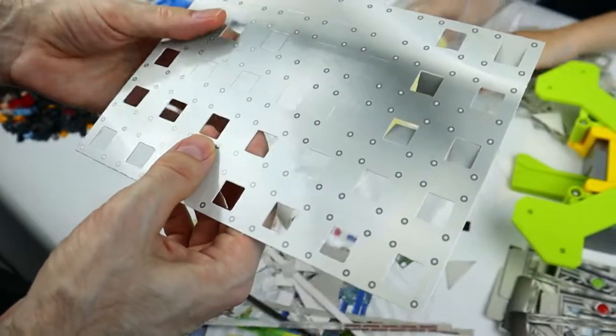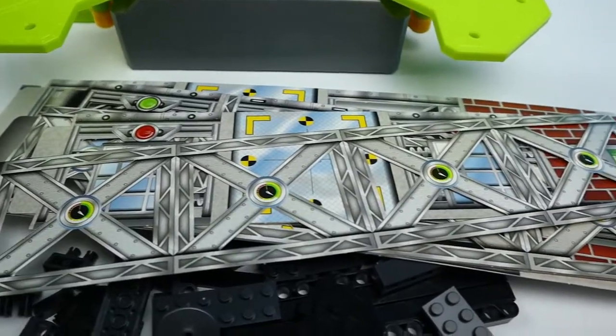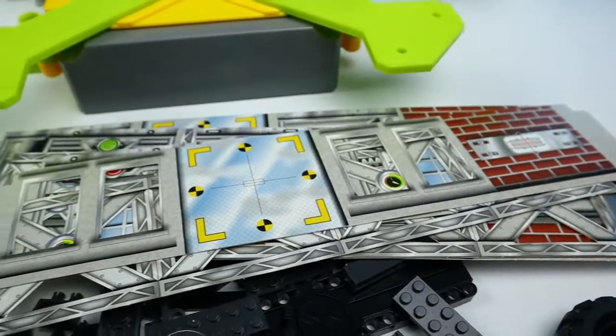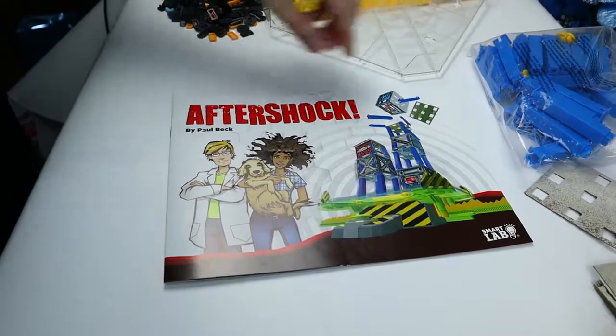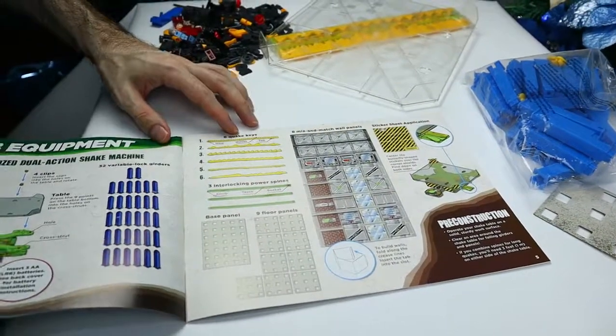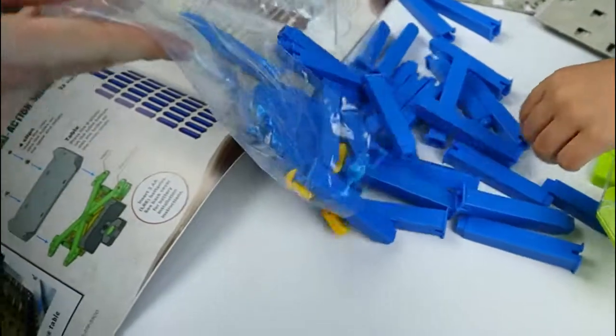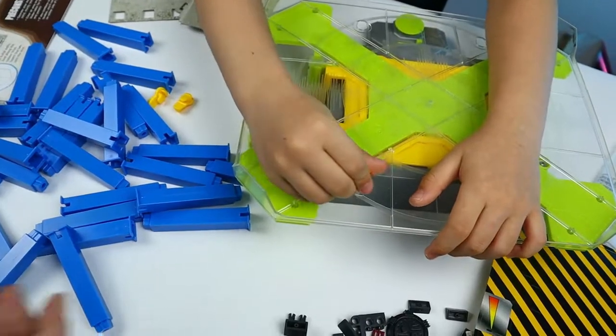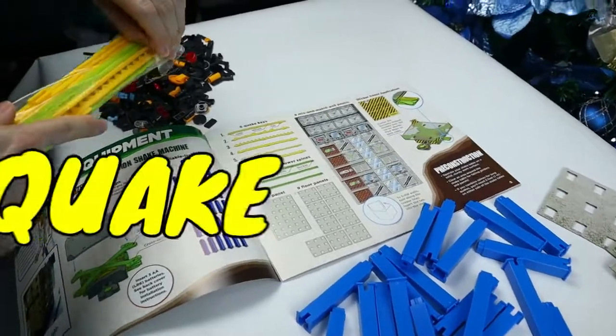What's this? I'm already done with this one. Okay, Alex. So here's the booklet. And this is going to tell us exactly what everything is. Yeah, I see the yellow clips. See 4 yellow clips? Yep. Awesome. To go here. So these are the quake keys.